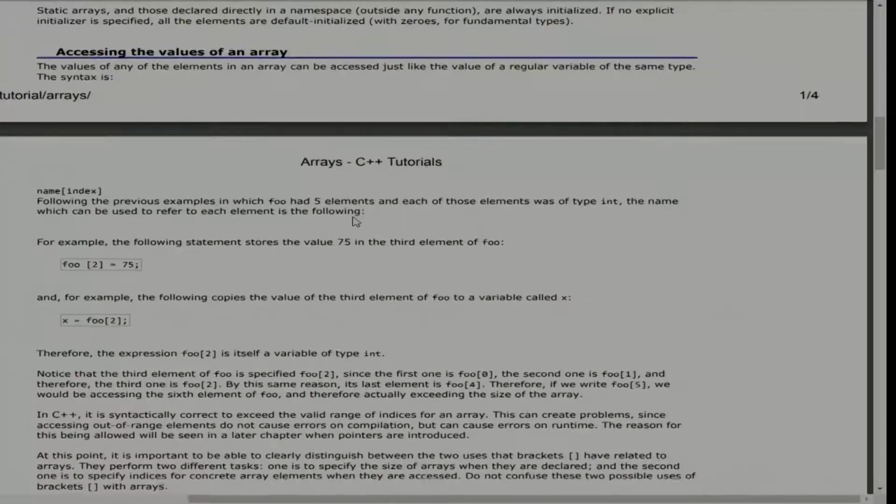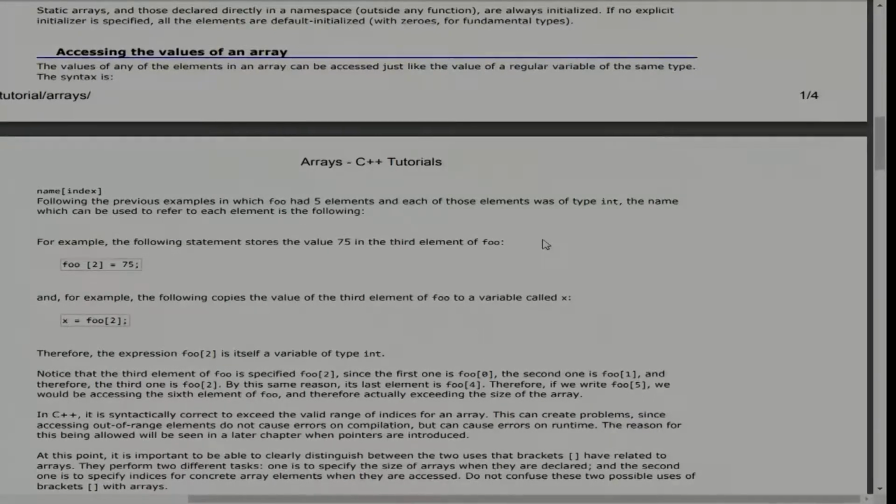And accessing the values in an array. Last week we talked about the indexing of arrays. We said it starts from 0. So the first element in an array is at index 0, and the second is at 1, and so on.